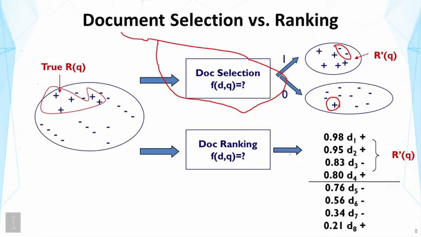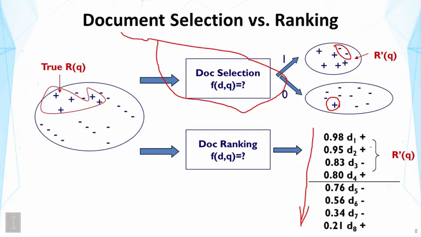In the case of document ranking, we can see the system simply ranks all the documents in the descending order of the scores. And then we're going to let the user stop wherever the user wants to stop. So if a user wants to examine more documents, then the user would go down the list to examine more and stop at the lower position. But if the user only wants to read a few relevant documents, the user might stop at the top position. So in this case, the user stops at D4. So in effect, we have delivered these 4 documents to our user.